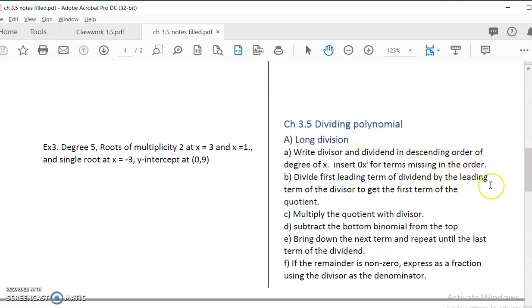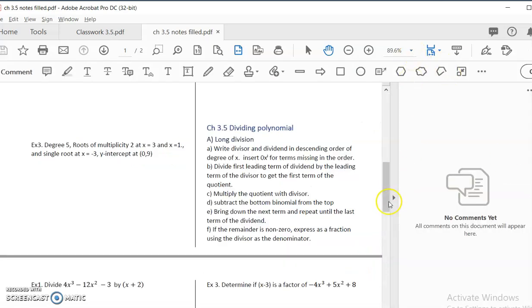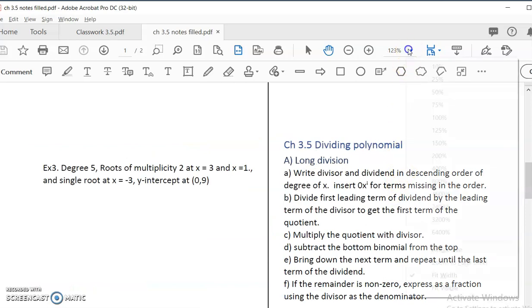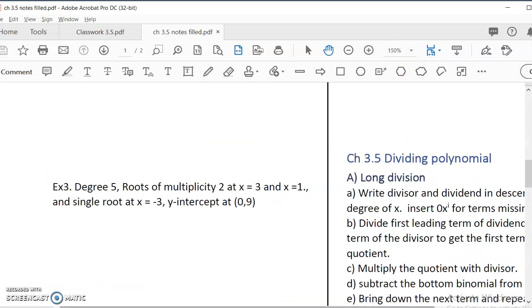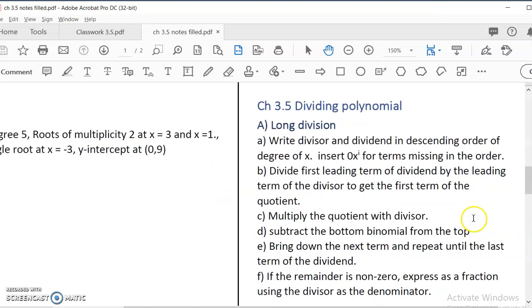Just like if you write a number and try to find a factor of that number, what you can do is try to divide it by different numbers to see if it divides evenly, right? So that's the idea. We look at dividing polynomial by polynomial first, and then use the division process to find some factors of the polynomial. That is part of finding zeros of a polynomial, and if you can find the zeros, you can solve a lot of problems. You can also graph the polynomial function. So that's why we're doing it.